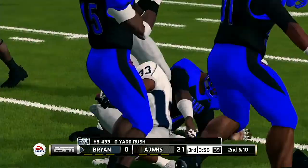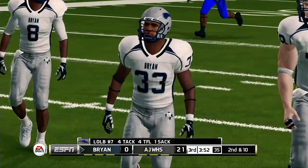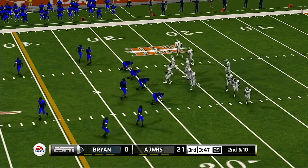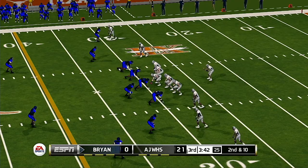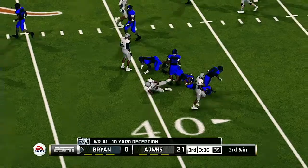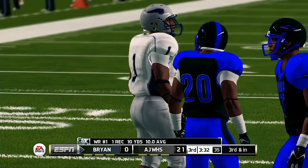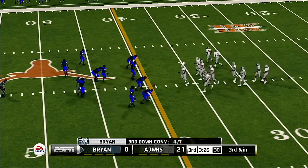Straight run. Nothing going on there. No gain. That makes it 2nd and 10 from their own 29-yard line. It's 2nd down. Defense goes with the extra defensive backs as the offense comes up 5 wide. Quick strike to the receiver, and he's taken down at the 39. Number 7 makes the tackle at the 39-yard line. That'll bring up 3rd and inches.